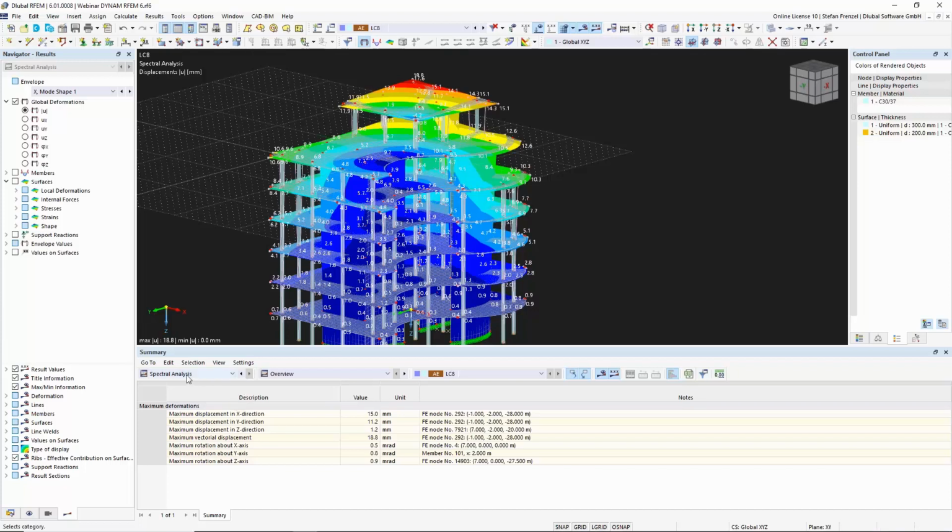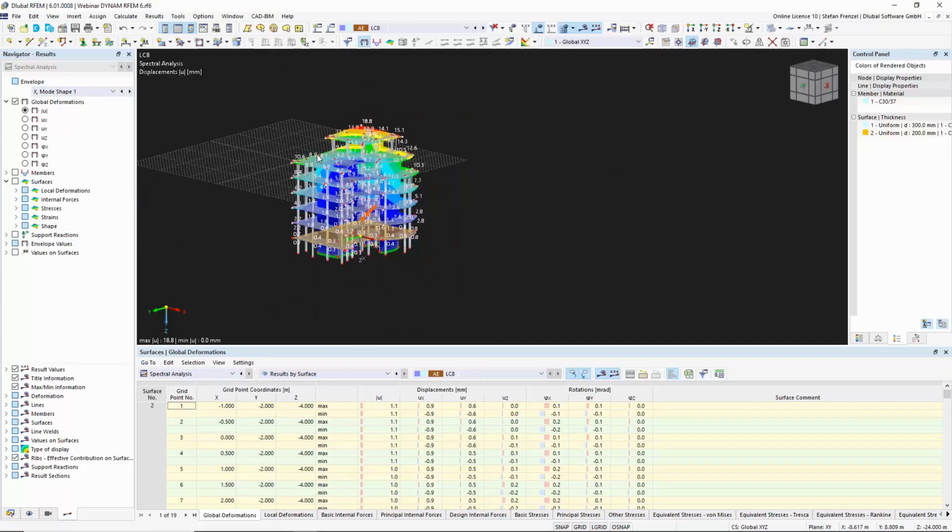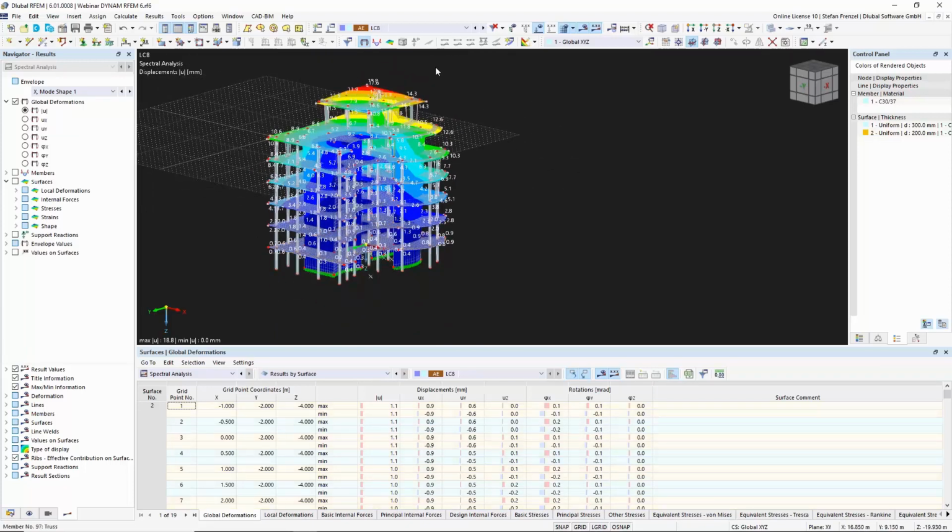You see here for the spectral analysis an overview, and of course the load case number 8. Here it is also possible to have a look at the results by member. That's always possible. Normally it is enough to have a look here at the results, because these results are important for us.